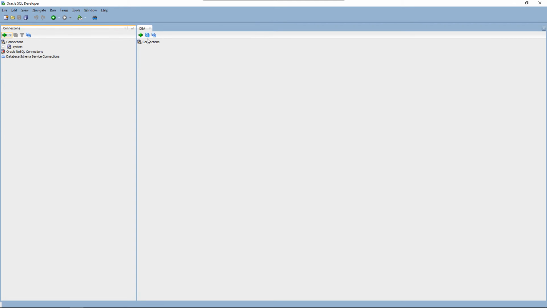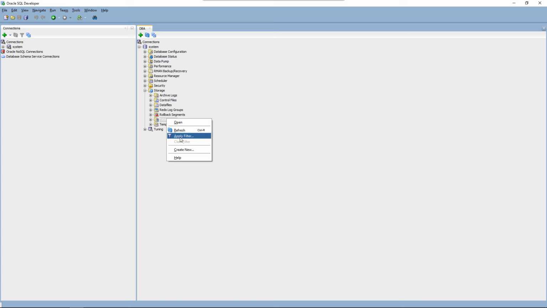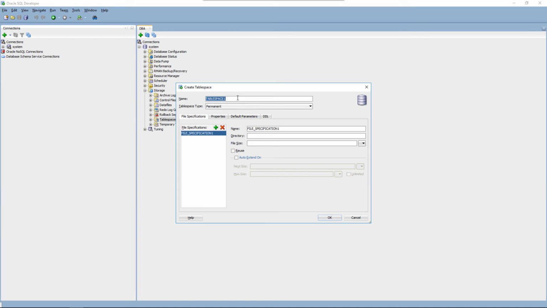Now, in the DBA view, we add the connection and then expand system and then the storage subsection. With the right mouse button, we can now select to create a new tablespace. You're free to choose any name, but don't use lower or mixed case. We'll make this a permanent space, and as database file name, we will use rm.dbf. Let's start with 100 megabytes, but we'll not limit the size. Everything else can be kept as default.